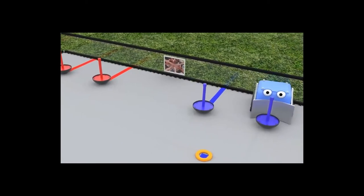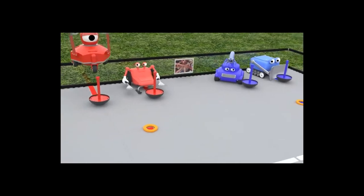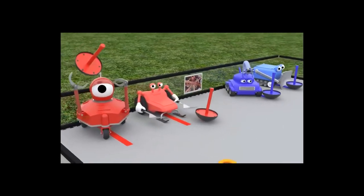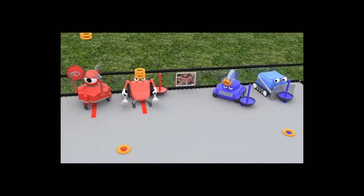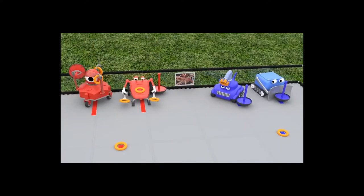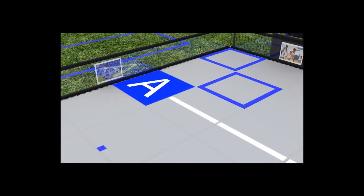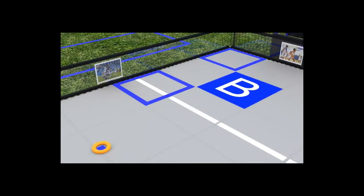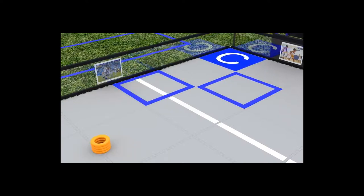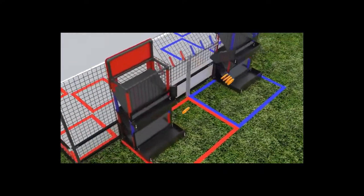Before each match, teams place their robots on the field touching the front wall and over one of their alliance's starting lines. Each robot must be touching or in possession of a wobble goal, and may possess or touch up to three rings. After the robots are in position, field personnel will randomize the starter stacks into one of three configurations, which determines which target zone goal is active in the autonomous period. Zero, one, or four rings correspond to target zone goals A, B, or C respectively. Unused rings are stored in the human player stations to be deployed at the start of the driver-controlled period.